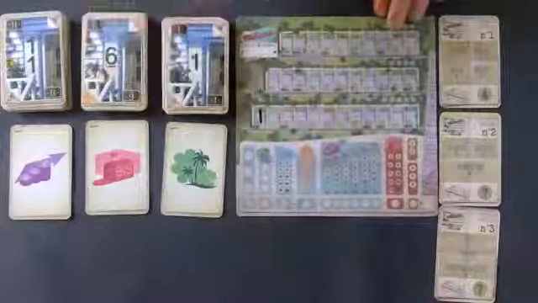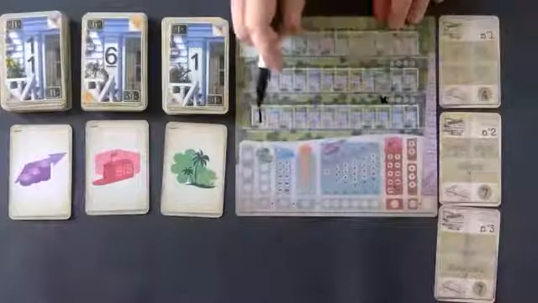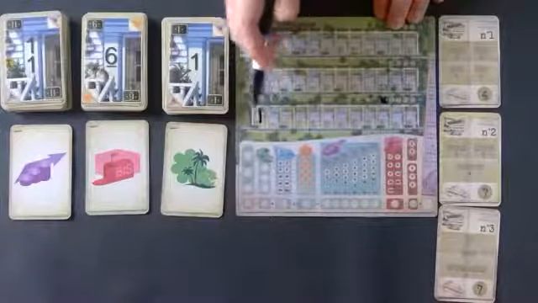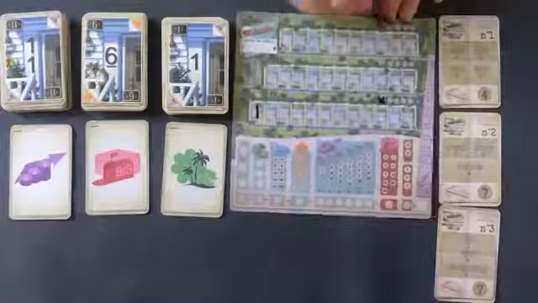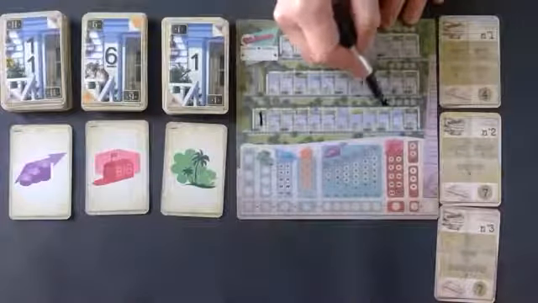And since it has a park, I can cross off the park symbol. Now you have to put the park in the neighborhood that you just built the house, because essentially that's where the park is. Okay. If I were to put the 1 up here, I'd have to go up here. So you mark off your lowest scoring 1 in this section.